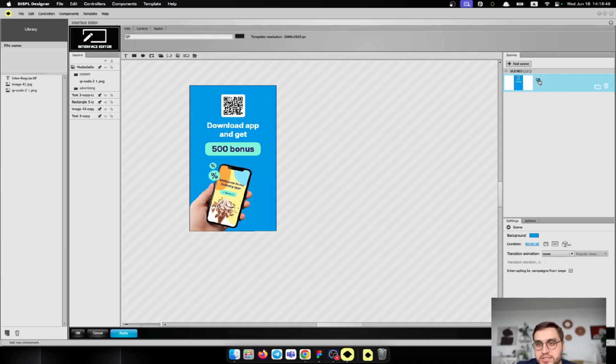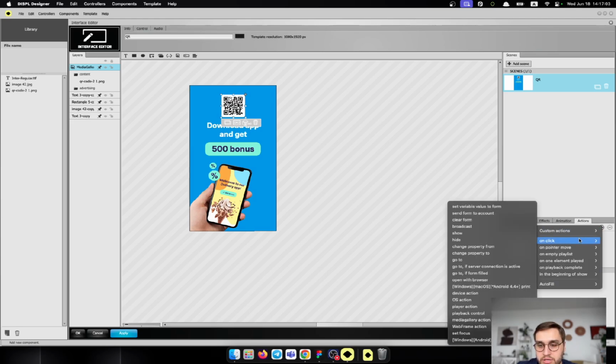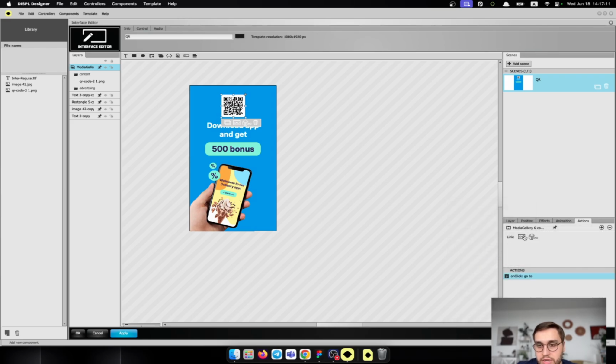Here we have scenes. Scenes are like different frames or slides that you can change and create interactions between them. For example, if I click actions here, I can create an additional action on click. When I click on this element, go to, and I can link to a specific new scene.